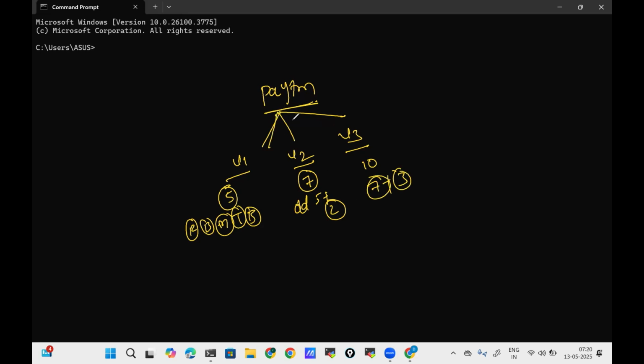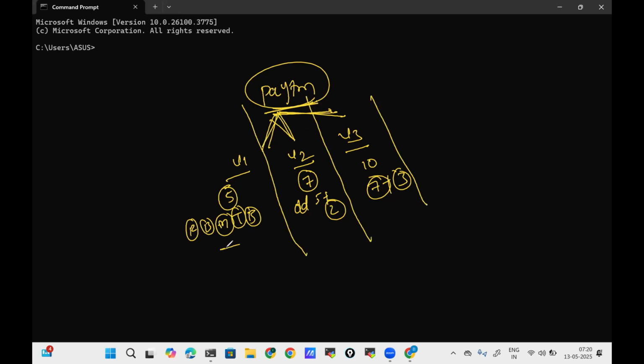Now if you want to maintain multiple versions of a single application, we are going to use the branches. Clear for all of you?